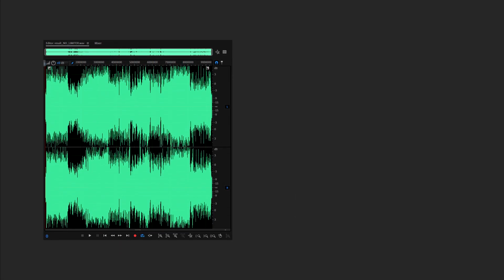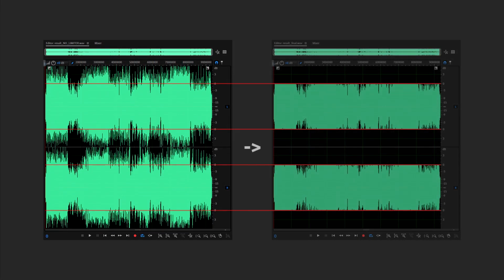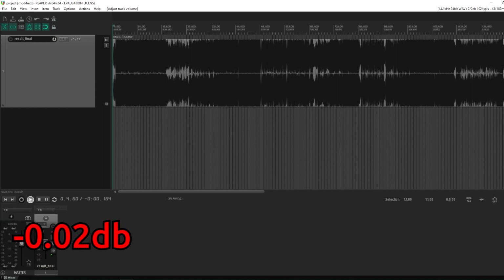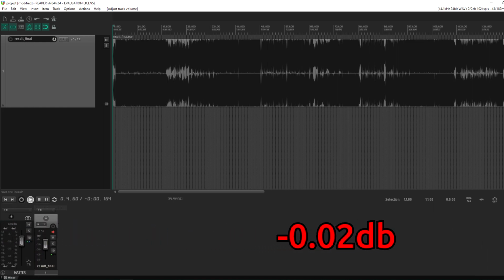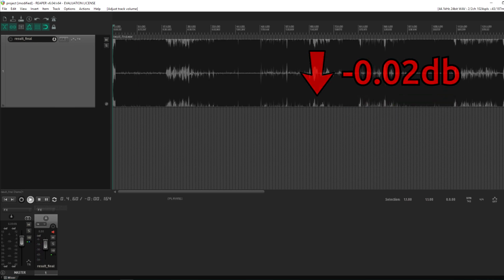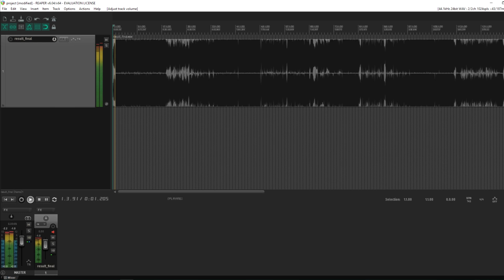Next, the brick wall limiter is used. It removes all peaks, trying to maintain the maximum RMS without audible signal distortion. Final step, Matchering multiplies the result by the coefficient from the very first step to get the necessary peak amplitude. And then it exports the result. These steps are enough to get a fairly good level of quality.